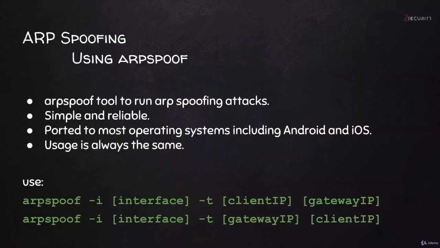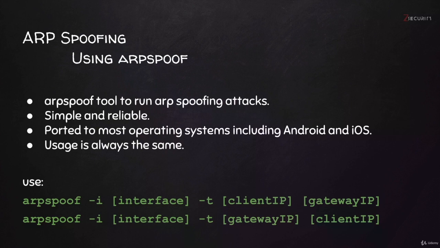Previously, we learned what ARP spoofing is and how to use it to intercept connections in our network using a tool called arpspoof. I covered this tool because it is simple, reliable, and available for a number of operating systems. Therefore, learning how to use this tool can be useful in so many scenarios.